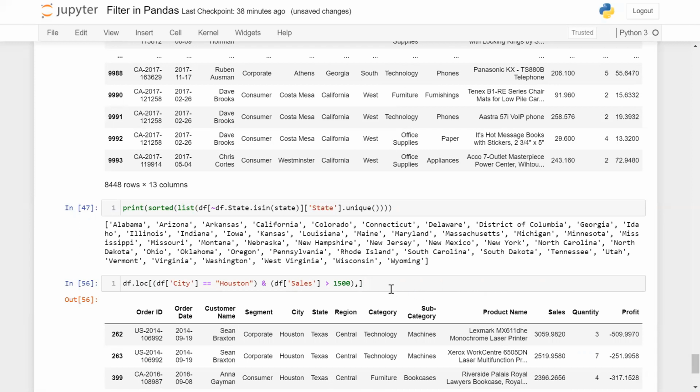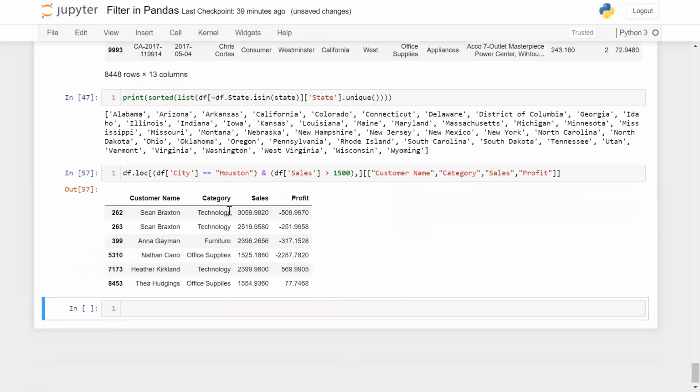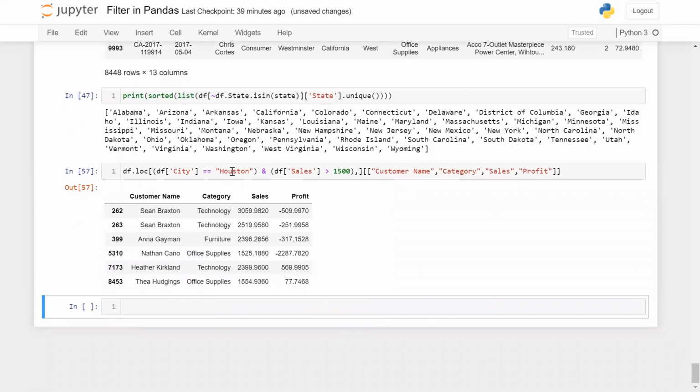Okay, so I can pass some specific columns as well. So for example, I want customer name, I want category, I want sales, profit. That's it. So guys, you can see here using loc also we can apply some specific filter based on multiple columns with multiple criteria.